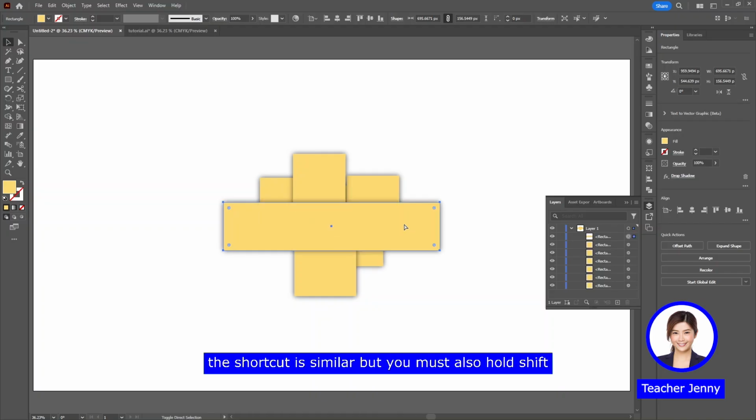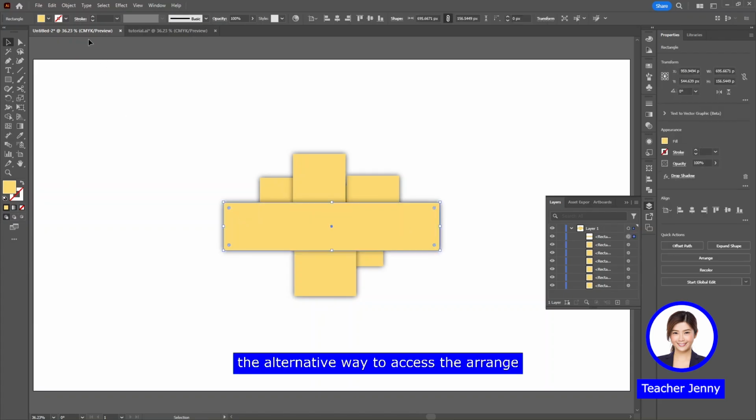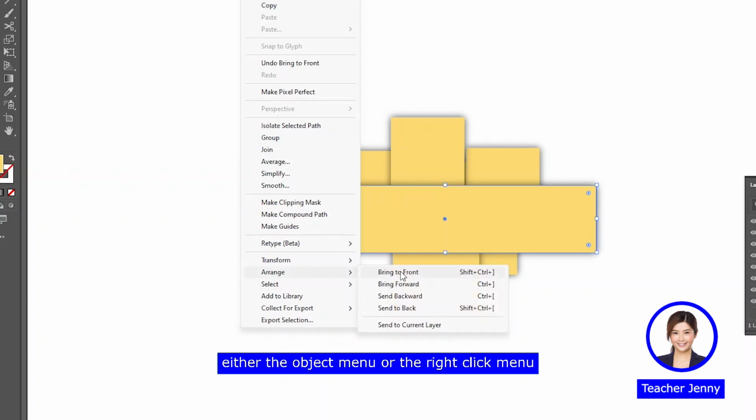The shortcut is similar, but you must also hold Shift. So Ctrl or CMD plus Shift plus close square bracket to bring the object to the top of the stack, and Ctrl or CMD plus Shift plus open square bracket to send the object to the bottom of the stack. The alternative way to access the Arrange commands is to use either the Object menu or the right-click menu.